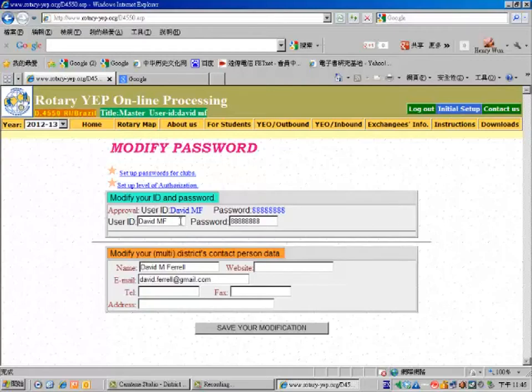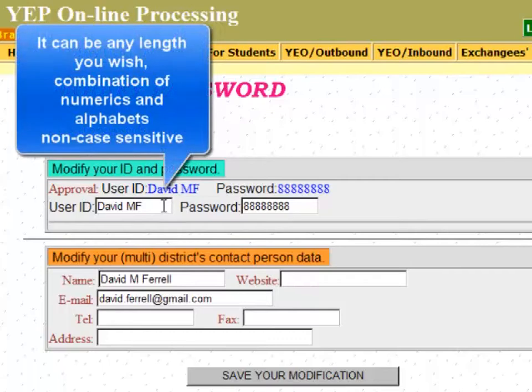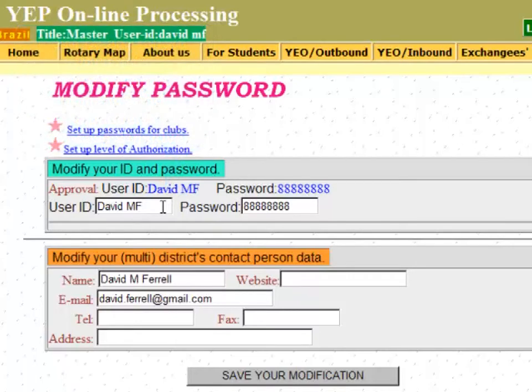On this screen, first you are asked to modify your user ID. Your user ID has no limit for length, so it could be a combination of numerics and alphabet characters, at any length you prefer, in any combination you like or find most convenient.